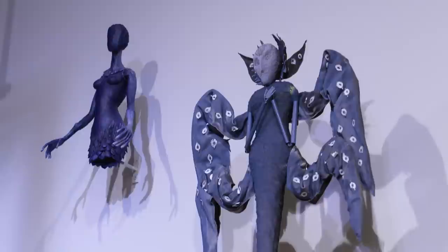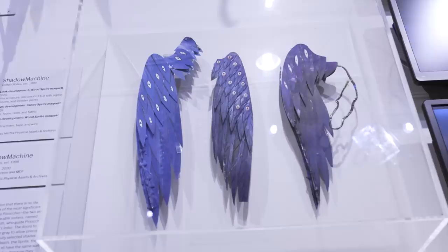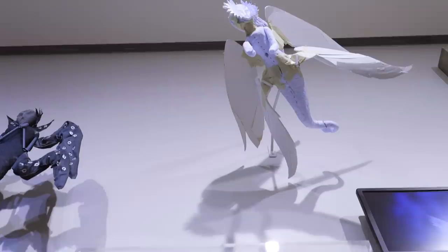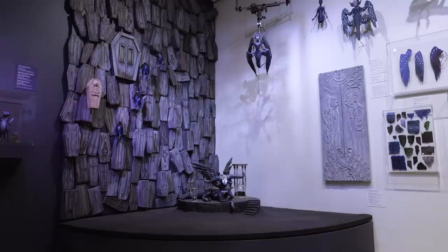I always love these interim models because you get to see — it's like that hero's journey. You get to see a little bit of what the end looks like, but you can see farther than they can at that moment. That's a good example of something that was right next to the trash can, basically going to be thrown away. We said, we want that. Having worked in shops, I know that everyone loves an object like that, but it's rare to see it celebrated in a space like this.